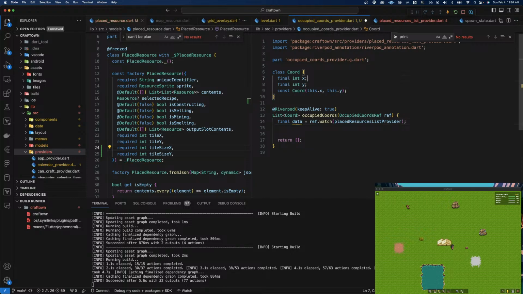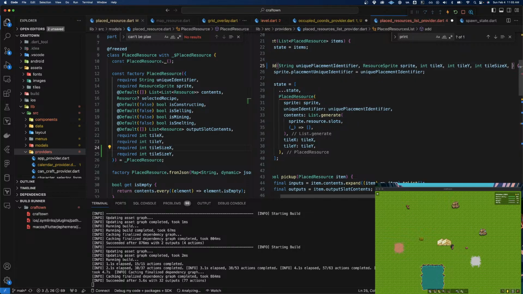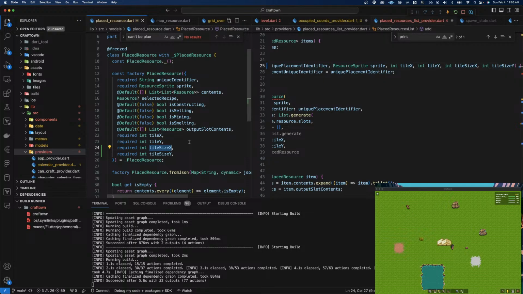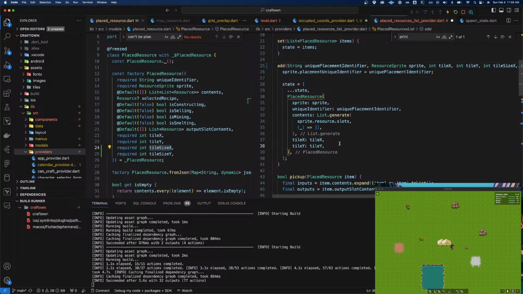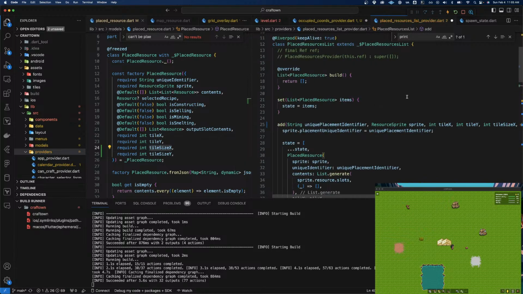So let's do the refactor first. Okay, so here, let's actually pass in an int of tile size x, int tile size y. Is that really the best? Tile, yeah, fine, it's fine. So here, we'll just do that. We can always refactor it. Size y, okay, cool. Then we have that.